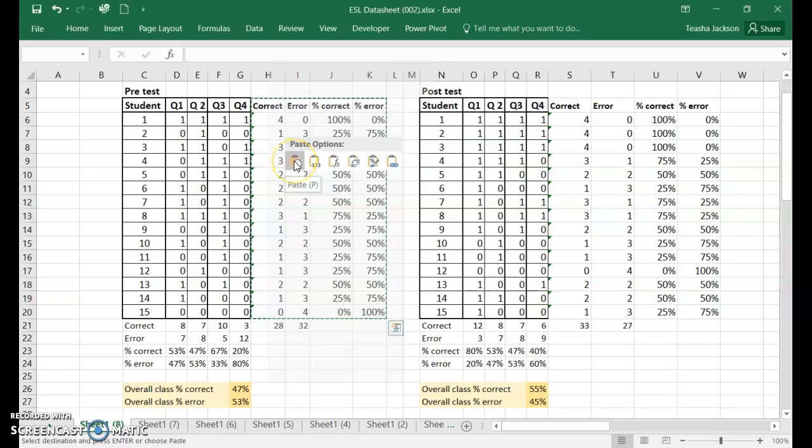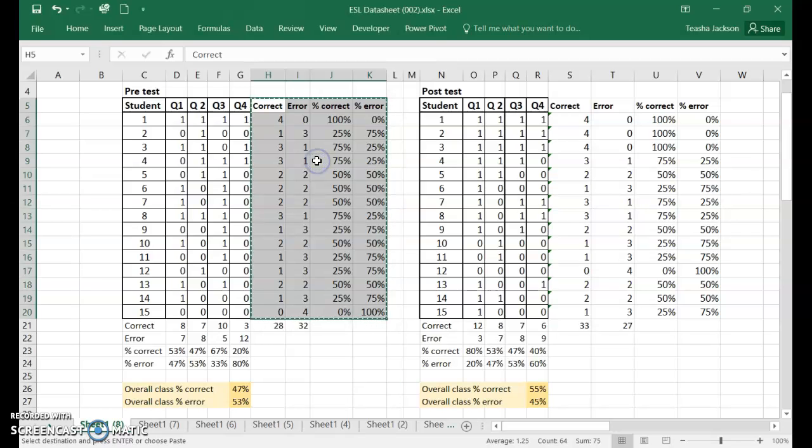This one is just a general paste. It's going to give you exactly what you had before. 1, 2, 3, it says values. That's the one that I want. I just want the values inside, not the formulas that gave me the values.